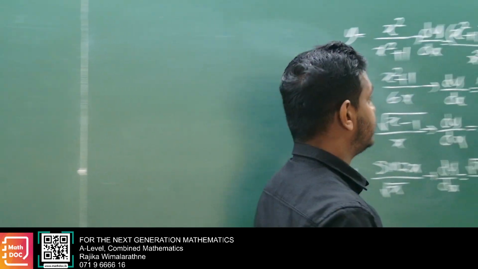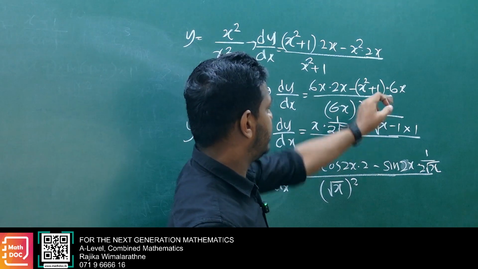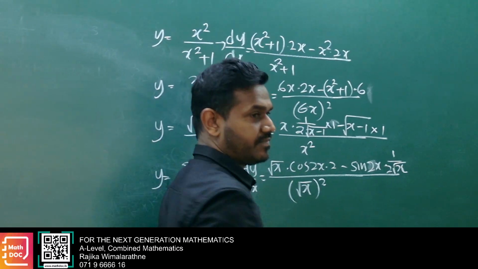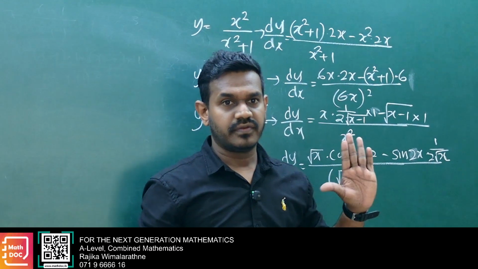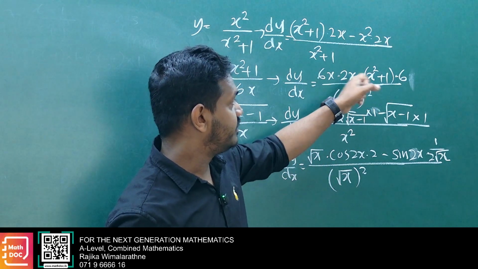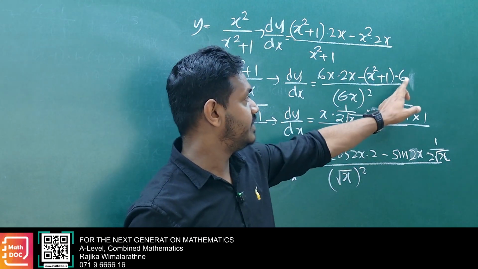Here a small correction. Denominator derivative is only 6, not x there. Only 6. Question number 10. Here denominator is square, denominator times derivative of numerator minus numerator times derivative of denominator, that is 6 only.